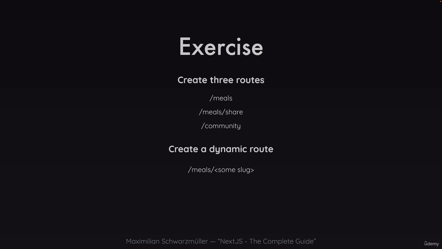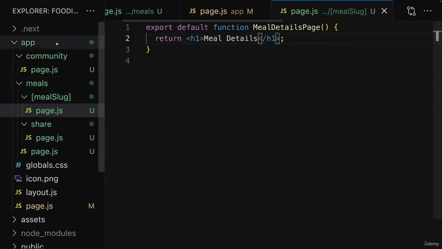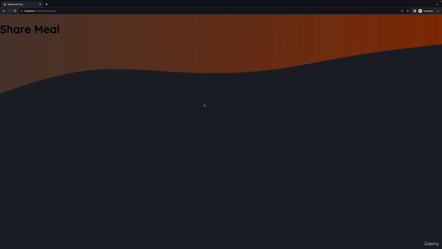With that, we repeated what we learned, and you got more practice with this file-based router that's provided by Next.js. And we're therefore now ready to finally start working on the contents of those pages and on making this website more useful and beautiful. So let's now start working on this page and let's start making it look better and make it more useful.